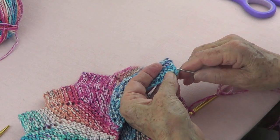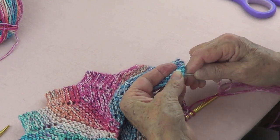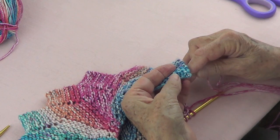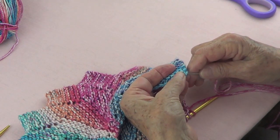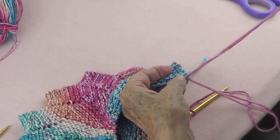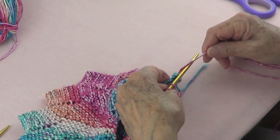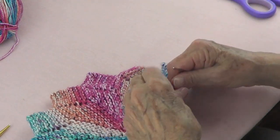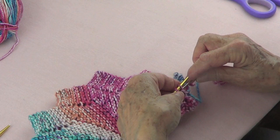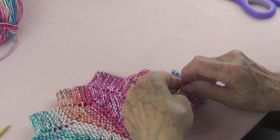I want to go exactly on that little bump because I want it to have a very, very nice close. So I want to pick up that little strand at the beginning and I want to put my needle like this. So I want to pick up the beginning, the long tail of the first stitch.